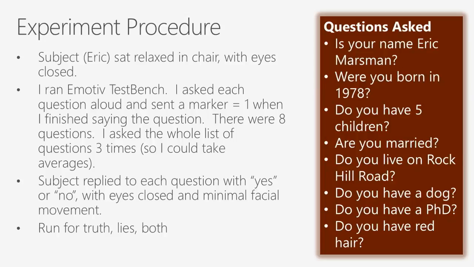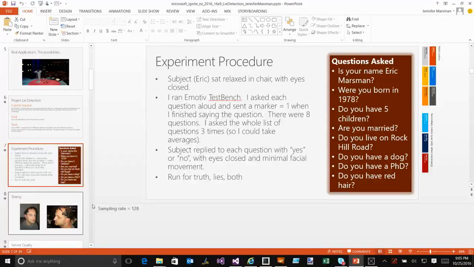Do we have 5 kids? No. Well, actually, I don't have 5 kids with him. If he has 5 kids, then we have another problem. But as far as I know, we only have the 3 that we have together. So there's a whole bunch of questions that I asked. I asked them out loud, and then I annotate the data with these markers. Let me show you the markers real quick.